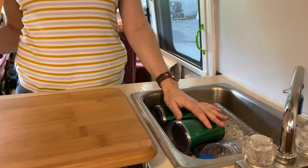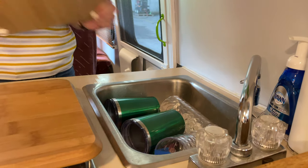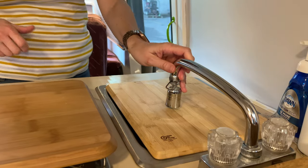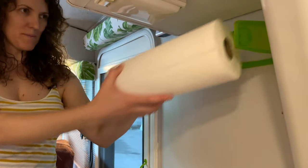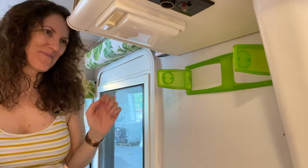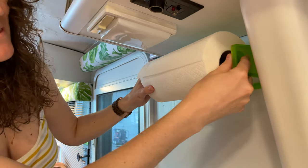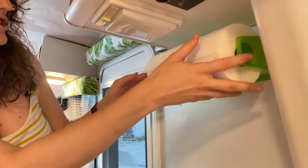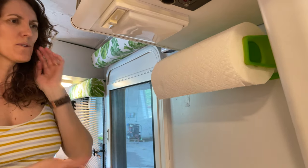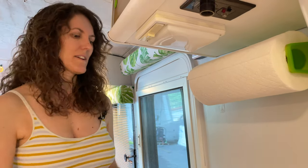We do have stuff to put the faucet in to make it a little higher. And just another cover here to make a little more space. This towel holder actually came with the RV but now the color fits perfectly. Even though it's a cheap plastic one I highly recommend it — probably from Walmart or anywhere. It's the cheapest plastic towel holder but it holds tight on the towel so you can rip off one without everything coming down on you.